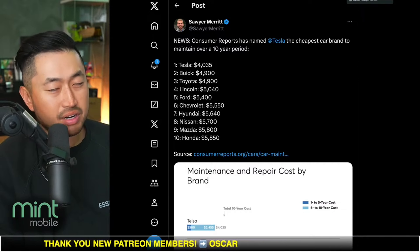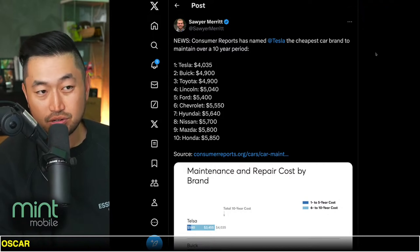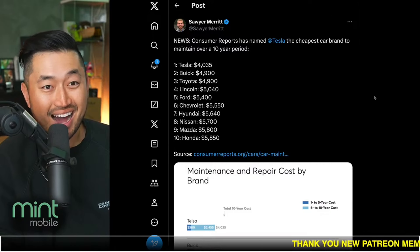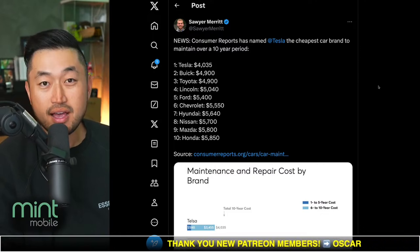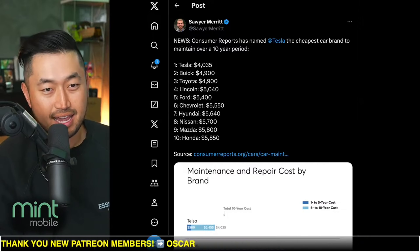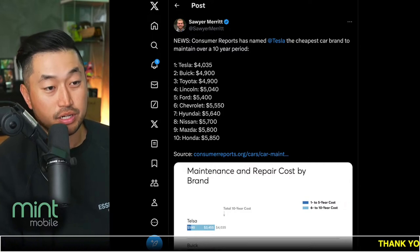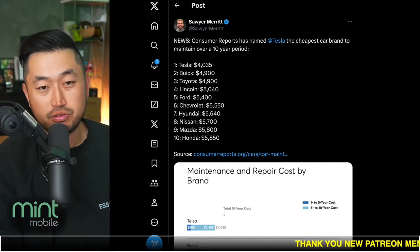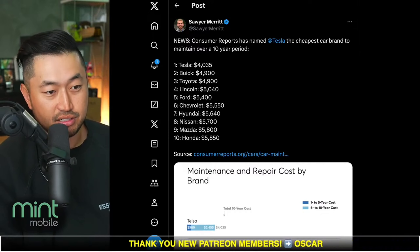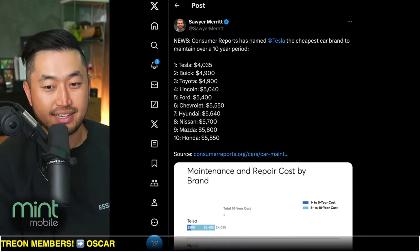The other thing you have to worry about is higher insurance costs. Tesla insurance is going to be more than whatever you're paying now — I tell people it's 10 to 30% more. The cost of the Tesla itself could also be more than whatever vehicle you're buying. But if you're looking for the best providers, Tesla insurance is actually a low-cost option, and Costco is a great one as well.